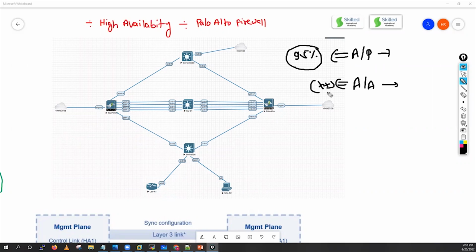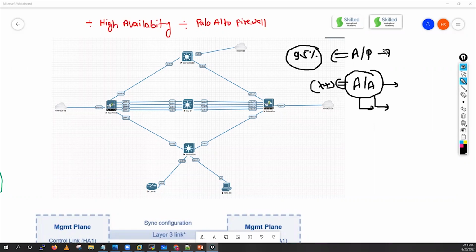Why will they not use the active active design? There is a reason behind this. Maybe in your interview they will ask why you would not recommend active active design, or what is the use case where we can go with active active high availability deployment of your Palo Alto firewall.